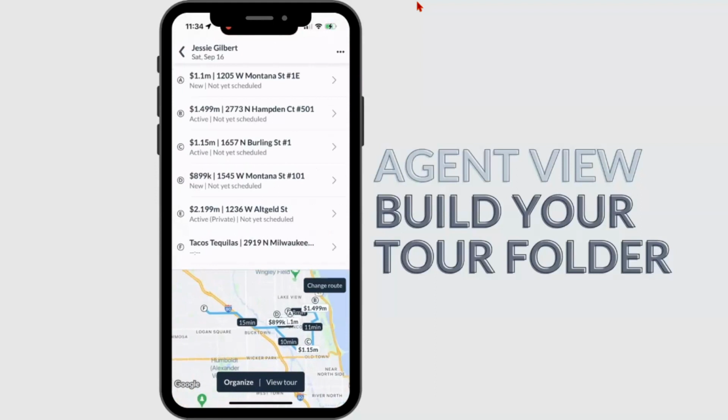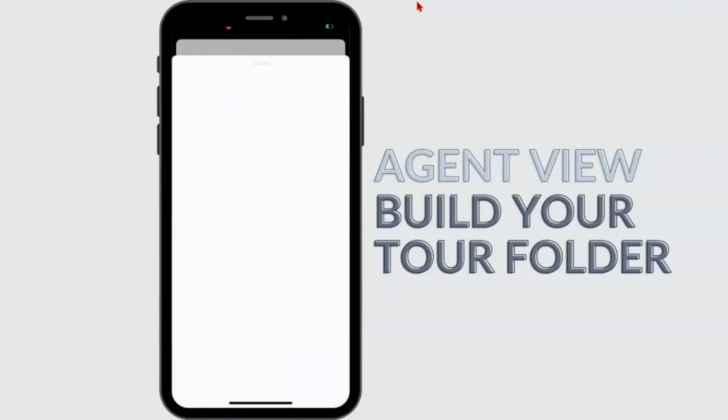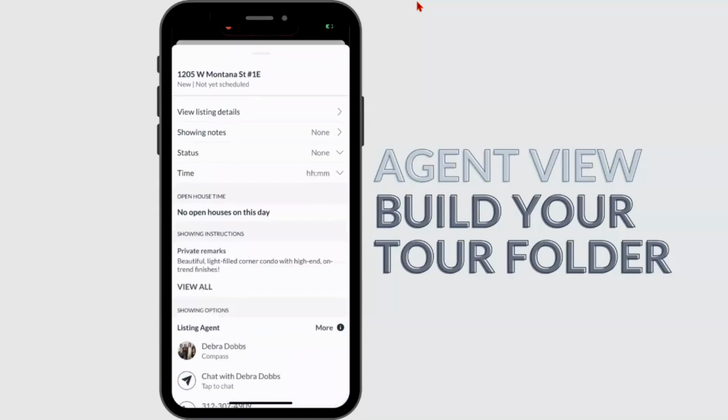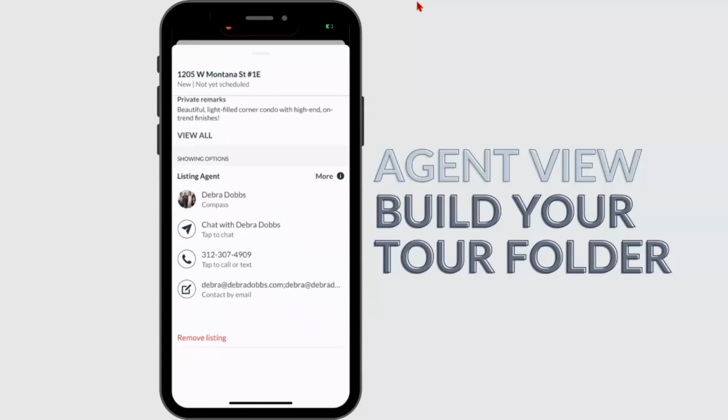Once we're all set with this tour and that's been optimized, I can click into each of these individual listings that are in the tour, and I can go to the bottom here and it's going to show me all of the showing options that are available for this listing, how to contact that listing agent and get in touch with them to confirm that time with them.